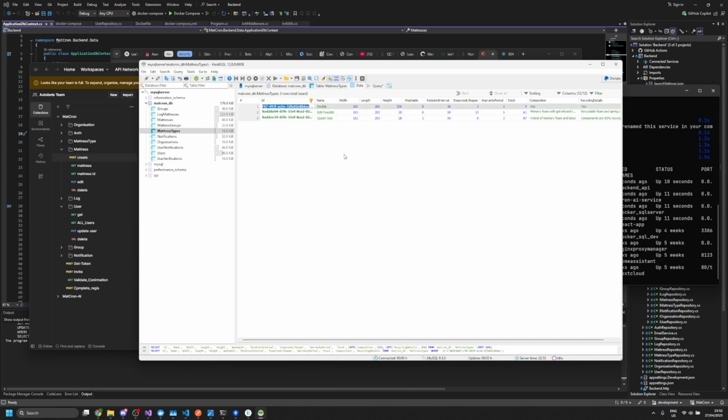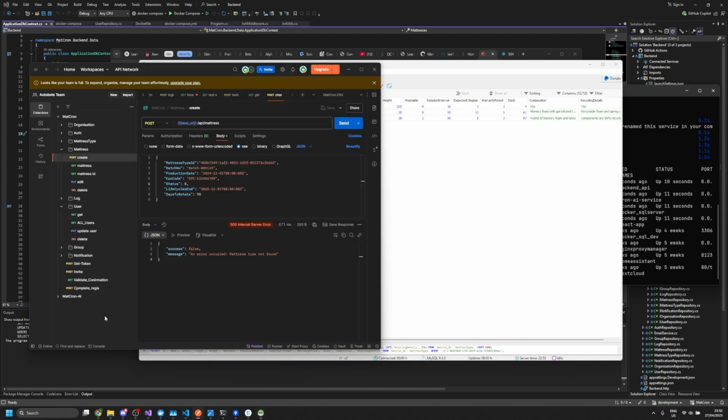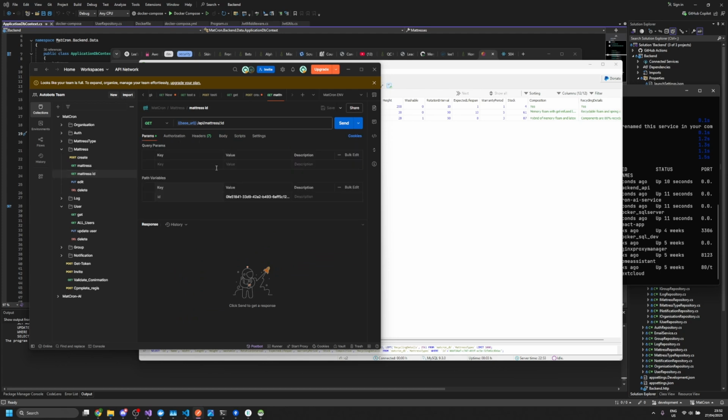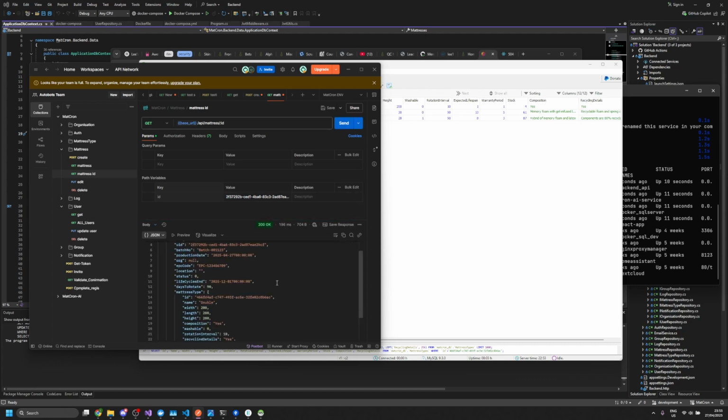We copy the data, go back to the mattress request, paste the mattress type ID, and create a mattress. As you can see, the mattress is successfully created, and this is its ID. Now we go to the single mattress endpoint and place our ID inside, and we successfully retrieve the mattress.